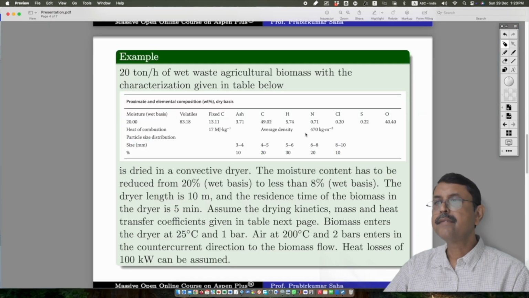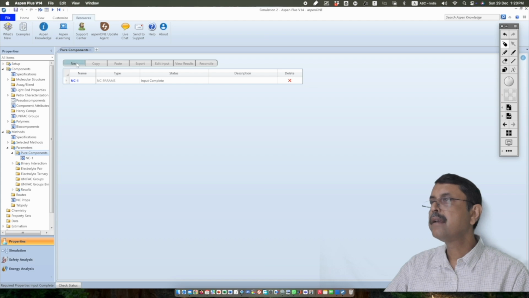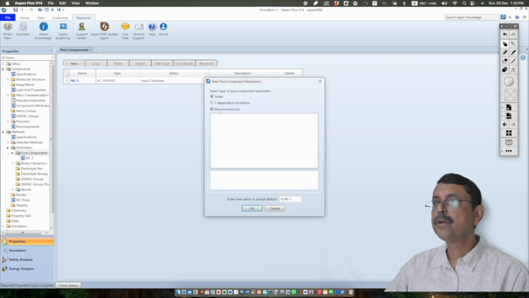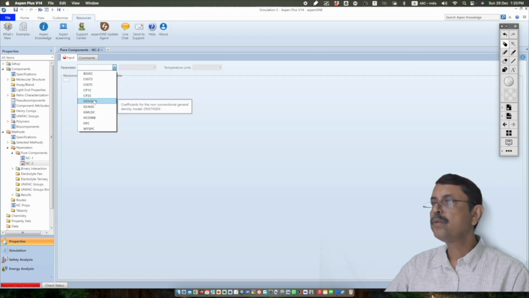So the density information is 470 kg per meter cube. For that, we will add another pure component data for a non-conventional component. And here we have to use this one: coefficients for the non-conventional general density model.